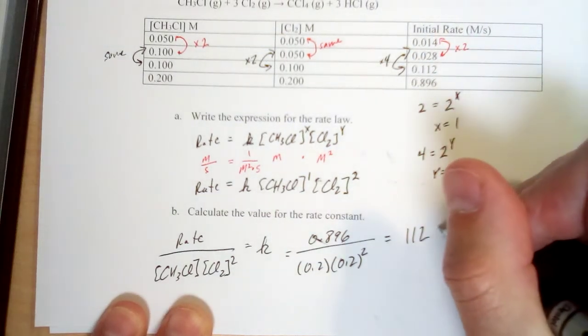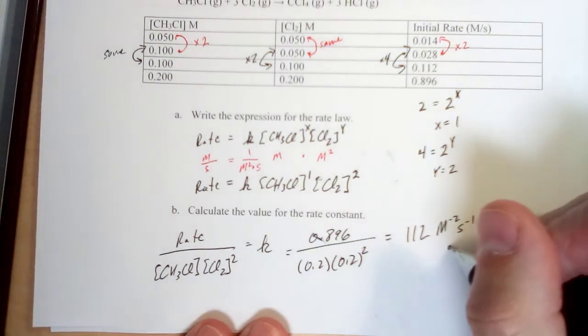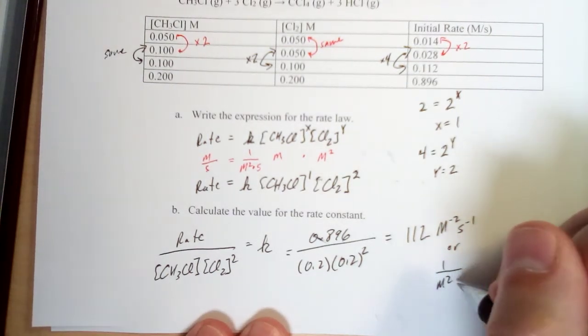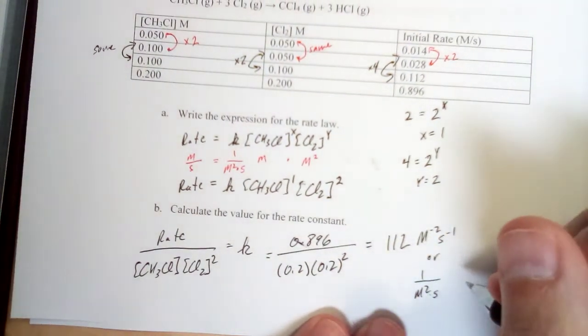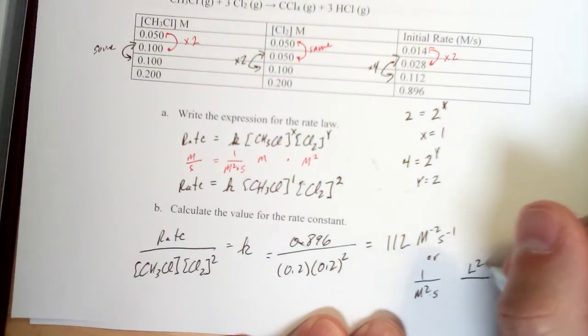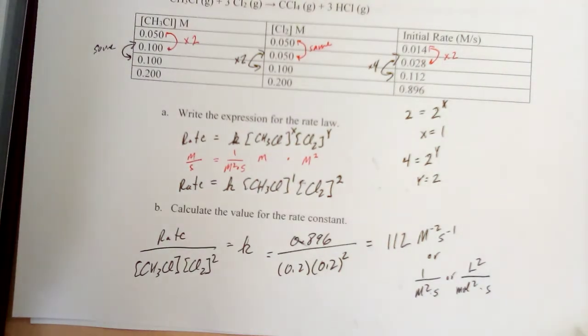The most common way to write that would be molarity to the -2, seconds to the -1. But you could write that as 1 over molarity squared seconds. Or, if you want to get real fancy, molarity is moles per liter. Let's flip that over, it's liters per mole. So liter squared, mole squared, seconds would be the third way you could write that out. And I kind of like that one because some of those only makes sense in relationship to the fact that we're describing a rate constant. Like mole squared doesn't really have a physical meaning in terms of squaring the quantity of stuff. It's only in relationship to the rate constant that means anything.